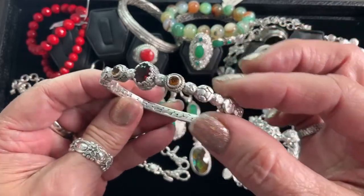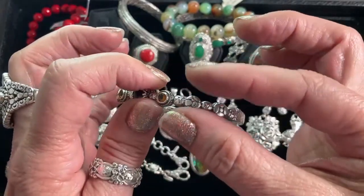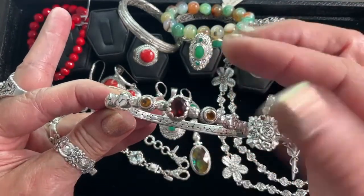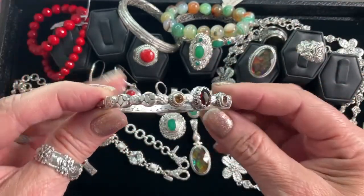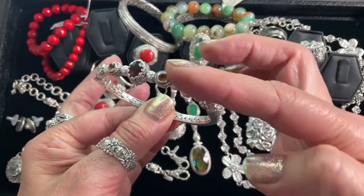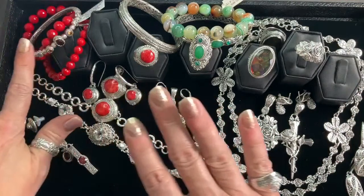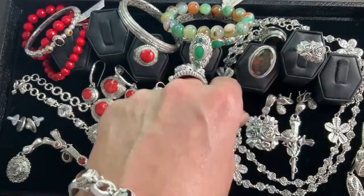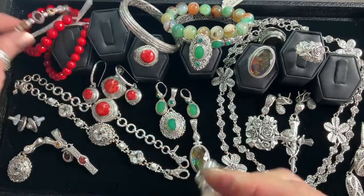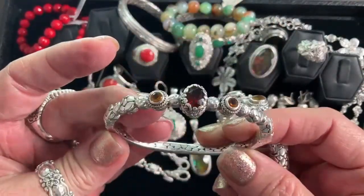I designed the silver bracelet like this. Ladies, please look on the website. It's all in silver, just like this, in the watermark. I designed the silver first and then the gemstone so that you could wear them together, or wear your Love One Another bracelet with this. This is just the best little bracelet ever. We need to do more gemstones, right, ladies? That would be great with the Love One Another tip to tip. If you wore it as a tip to tip, that would look good. Your little tip to tips will totally work. All of them work together.